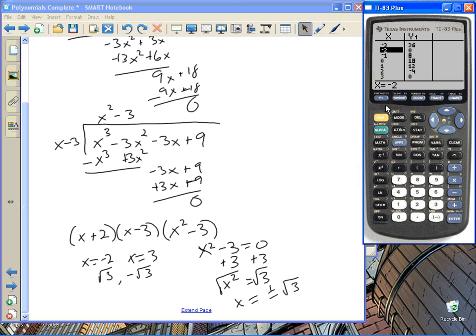To check these on my calculator, I can calculate some zeros. The ones that I didn't find, I'm going to calculate them. So let's see, I had negative 2, so I want to make sure I'm not quite to negative 2 there. So I'll go there, go above, and I get negative 1.732051. Well, is that negative square root of 3? Let's check. Negative square root of 3 is the same thing. Okay, so that's how you can kind of check your answer. And we could calculate the other one, and you'd see that it's the square root of 3.